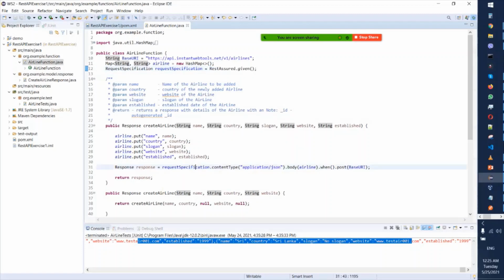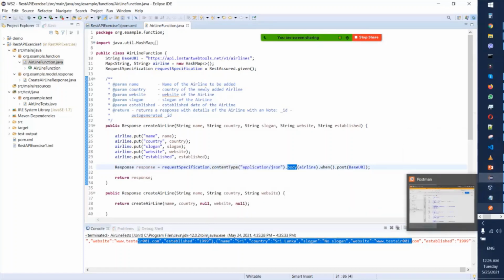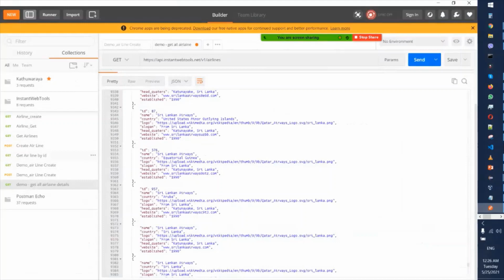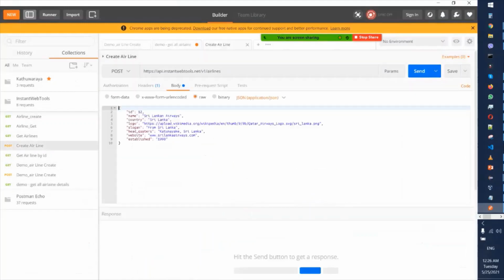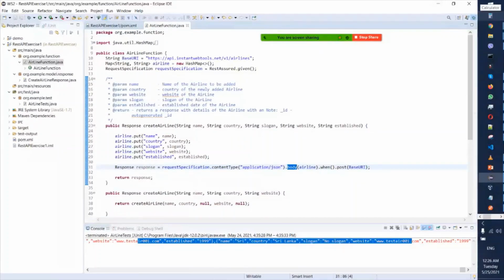So this request specification is REST Assured given, and then you give the content type as applicable. Then the body, for example here in the create airline, is the JSON body. To create that JSON body, we have used that hash map. You can see that airline is a Map of String and String type hash map.